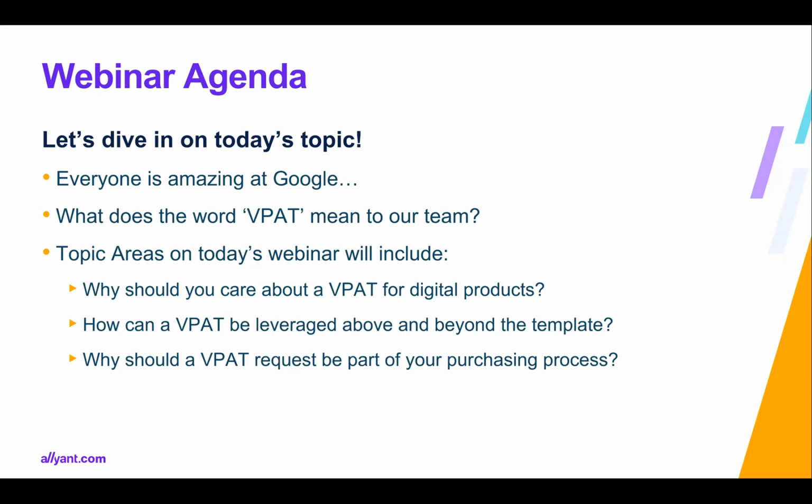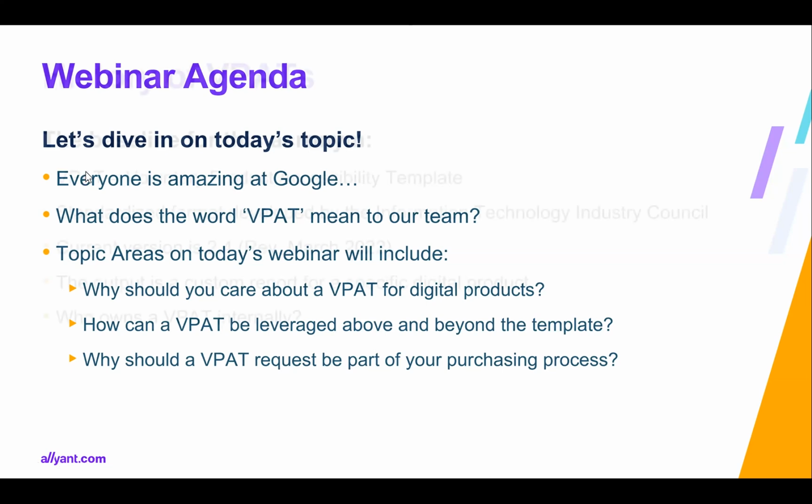It's just part of that accessibility plan. And I think it's an important step or piece of that. But I really think about this being, in many situations, a jump point to build a broader accessibility roadmap and accessibility journey. So a VPAT and that request for a VPAT in the procurement process can lead to a lot more accessible products, both directly and indirectly. So that's sort of what I think when I think VPAT.